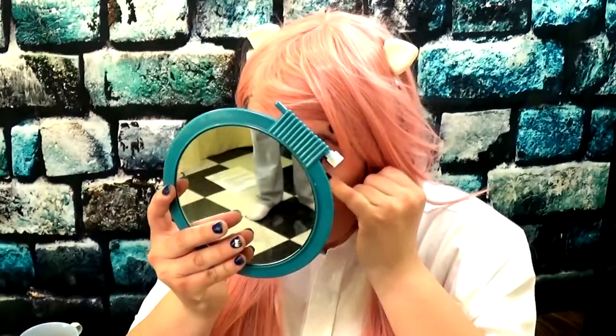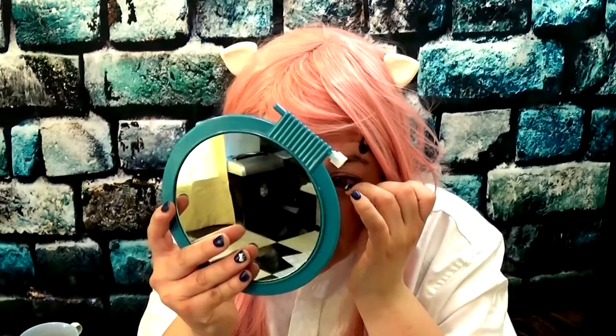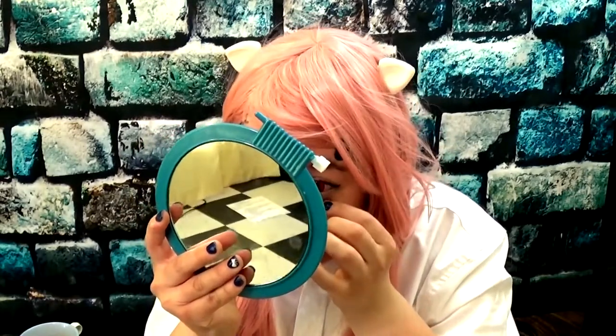Do you have Visine or anything? Well, no, I have solution. I bought solution for this. Okay, good. You can, I can't do it. That looks horrible! My eye's red. I need Visine. I need to get that. I'm panicking. No, you're fine.